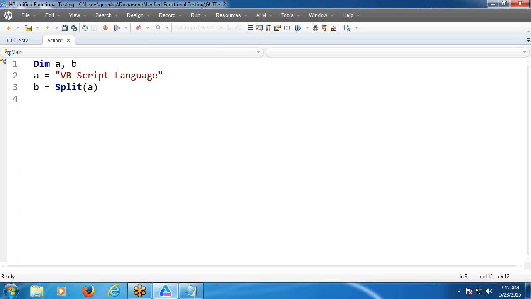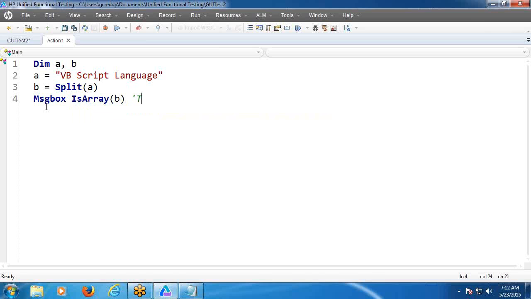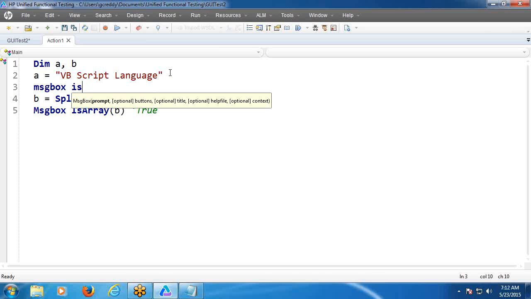Just split a is enough. Say MSG box is array of B. True. Next, before this one, MSG box is array of B. False.